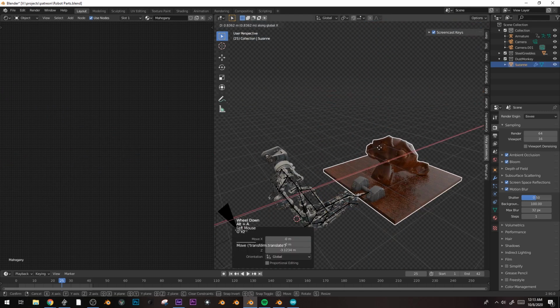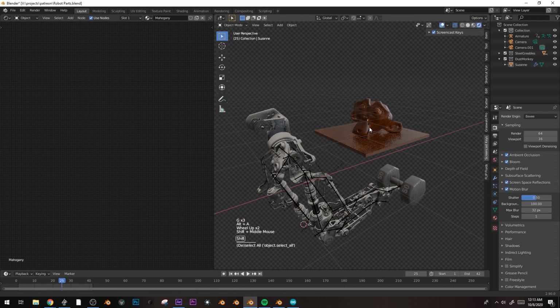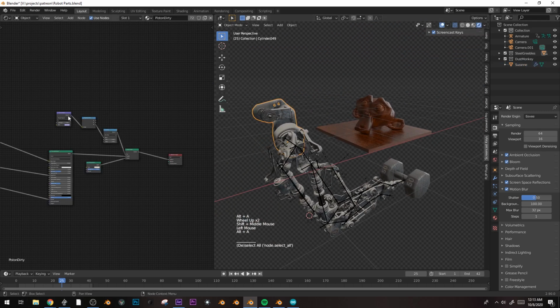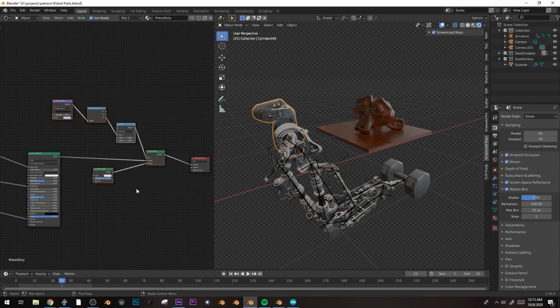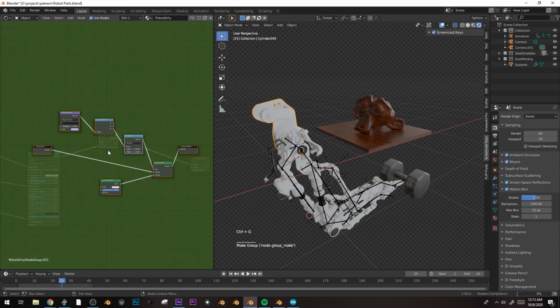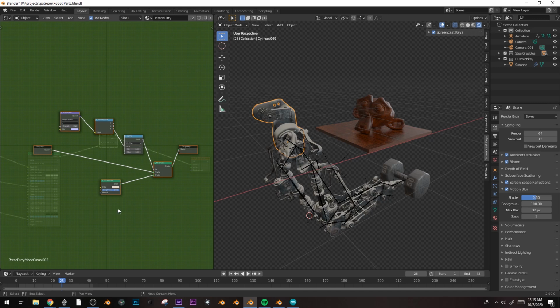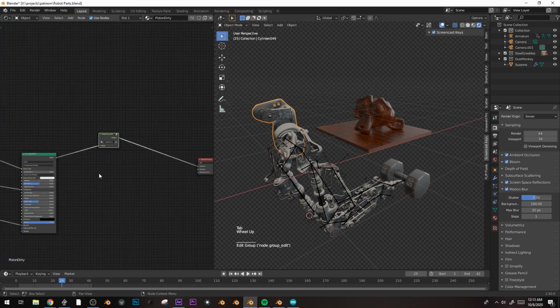Here we have our mahogany monkey, and let's put some dust on there. So I'm going to select everything here. Maybe I'll tweak this in a second. I don't exactly remember how I did this. And hit Control G, and that turns it into a group. And anything that's in this group we can apply anywhere else.